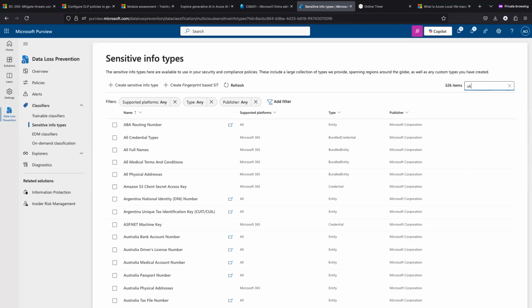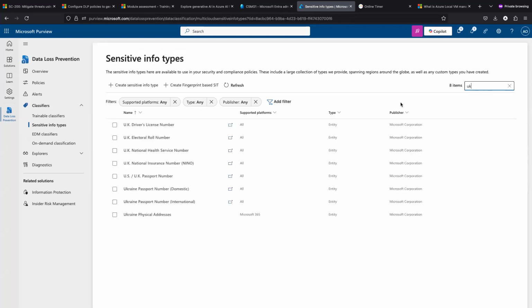If I select UK, for instance, and I search, you see info types that are believed to be sensitive and peculiar to the UK. For instance, someone should not be able to send a UK driver license number. A UK driver license number is regarded as protected information because people can use it to identify you. If anybody has your driver license number, they can even use it to impersonate you anywhere. So it's protected. Electoral roll number is protected because that's what uniquely identifies you at the electoral register.